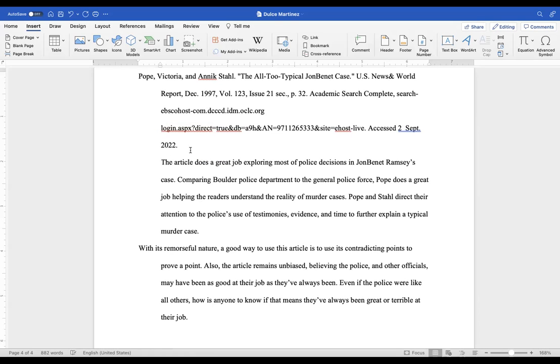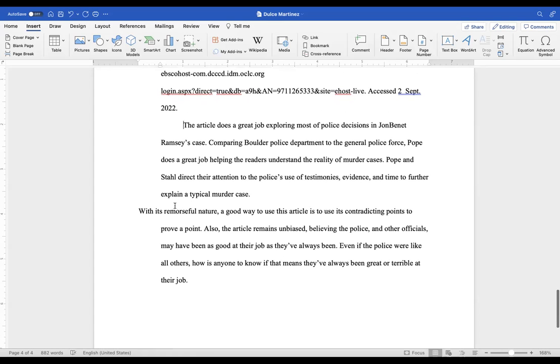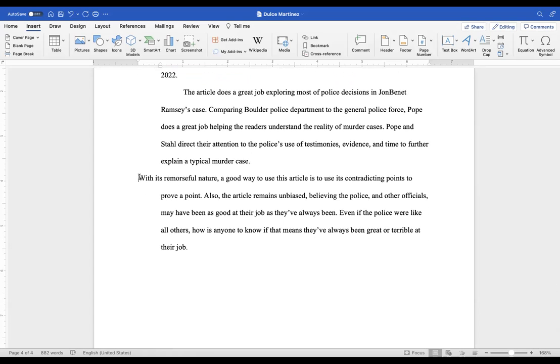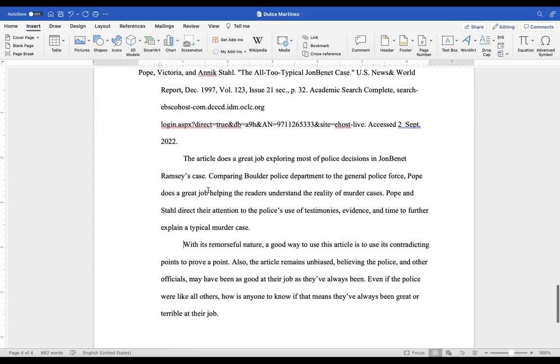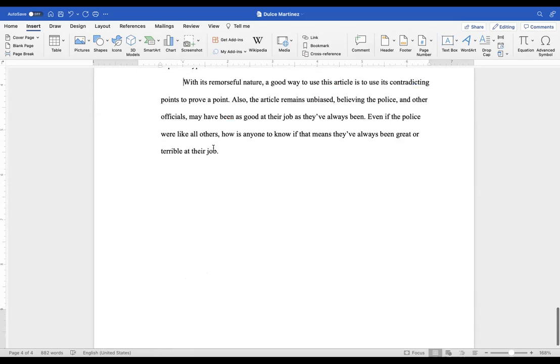All right, and then that's the end of the citation, and then you're going to indent the paragraph. You could tell this is another paragraph and that's indented again, making sure that all the lines except the first line of the paragraph line up with the second, third, fourth, fifth lines of your citation.